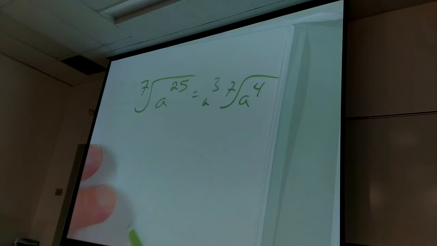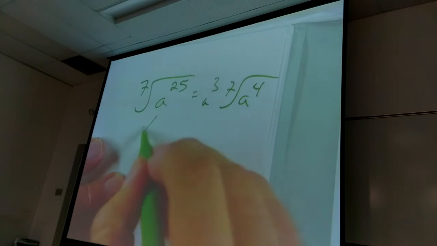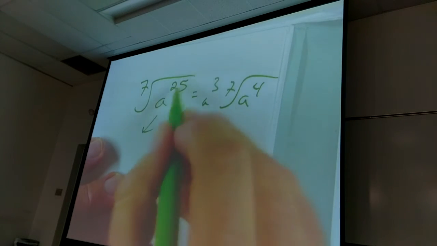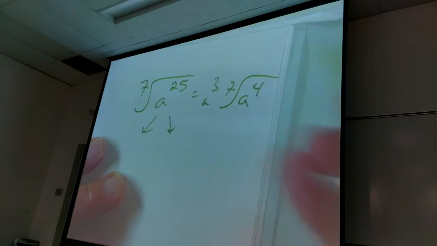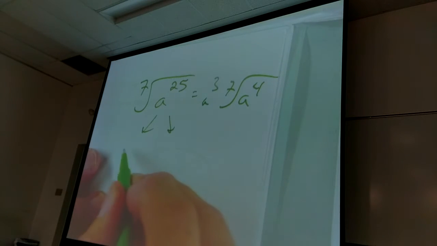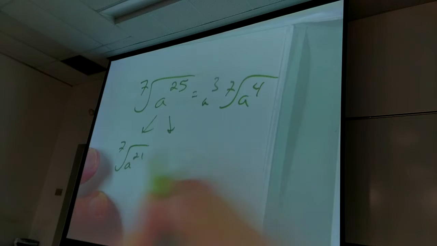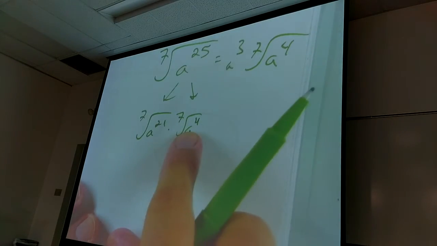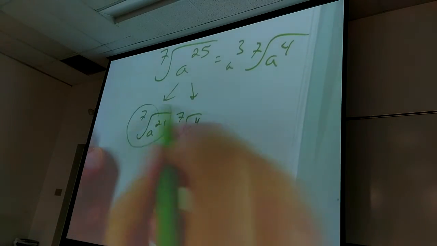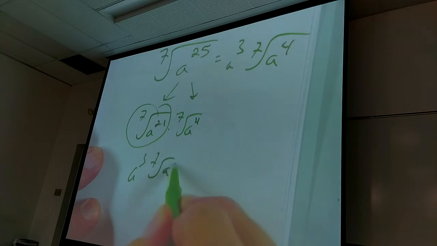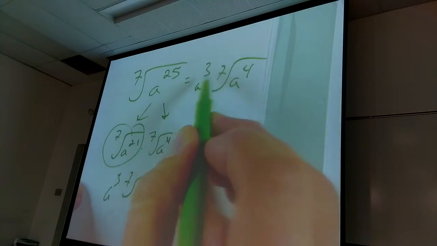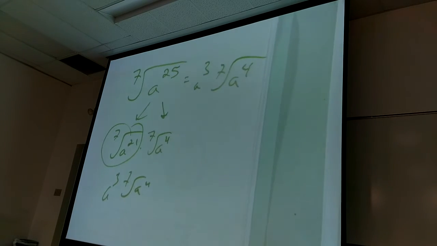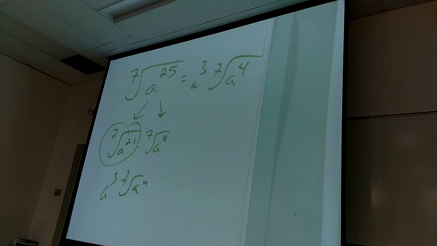Now, why does that shortcut work? Because what I'm really doing is asking what number I wish was here that's right below 25, 21. So can't I break this up as the 7th root of a to the 21st times the 7th root of a to the 4th? Does that make a to the 25th together? So I can break it up. This I can do. This I can't do. But instead of doing all that extra work, let me just go 7 into 25, 3 times with 4 left over. Bam.